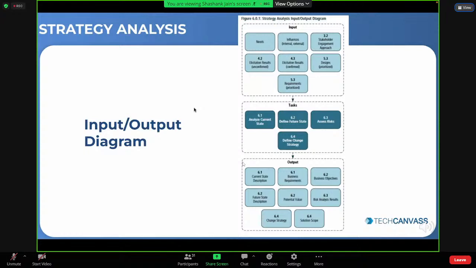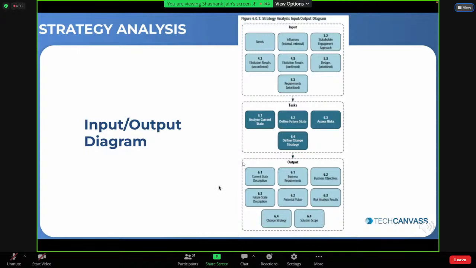That is your future state, which may be achieved in 6 months, maybe in a year's time, or it may be a multi-year project, where the project is there for 5 years. But to move from point A to point B, there can be some risks as well, and that is why the third task is about the assessment of risk. In assessing risk, a business analyst can apply different techniques, have documentation of them, and keep a risk register. Risks can also be understood from different unknowns. After that, a business analyst defines the change strategy, that is, how to move from point A to point B, or from the current state to the future state.